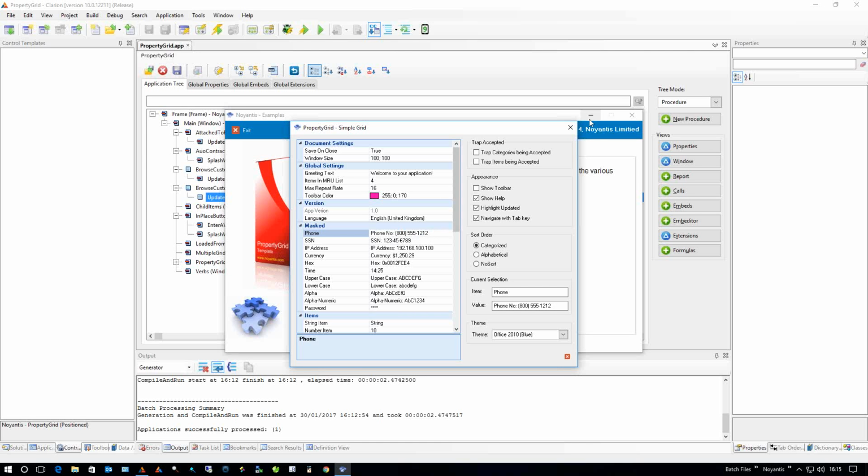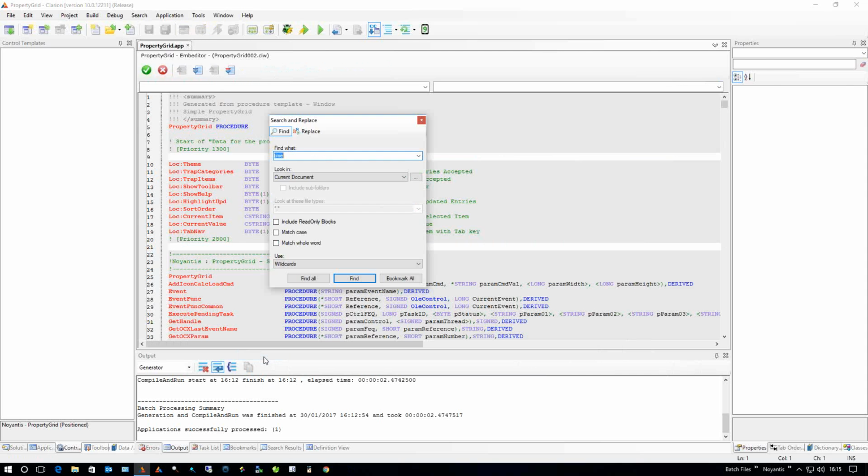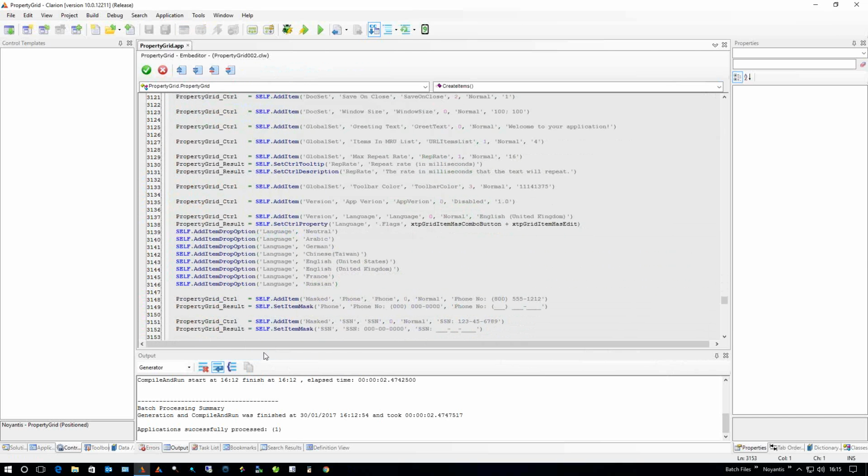Let's just take a quick look at that one. So it's on here. Basically we can see now it's picked up, ignore that, that's just its default value. But basically, I'm passing it a mask. Set item mask. Now I happen to have the source code open at the side of me because I've been in it quite a lot. So there's the mask and the literal. What do I mean by that?